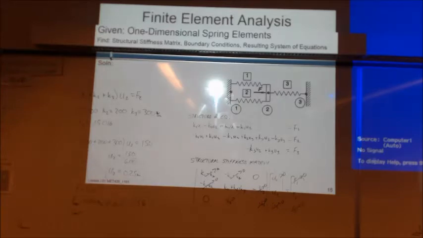You have to be very meticulous, keeping track of your 1s and your Ks and all that. Obviously, I didn't do a very good job of that, sorry, but that's how we work through it by hand. It's not the way we want to do it when we get to a 3D large geometric object, because this is just 3 elements instead of 10,000.